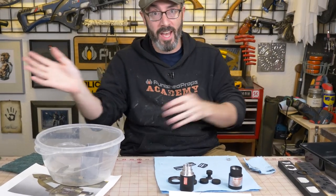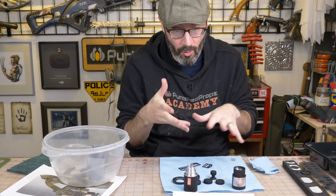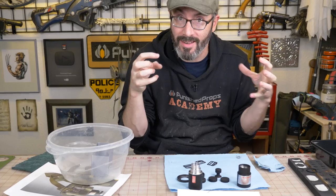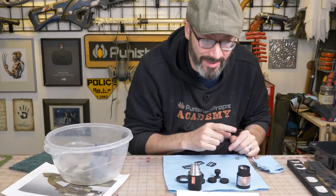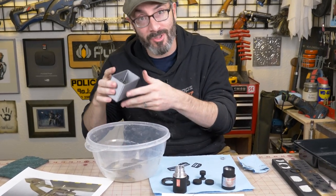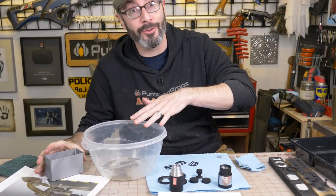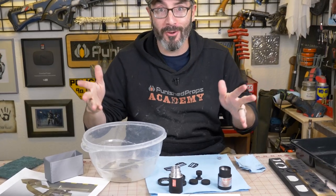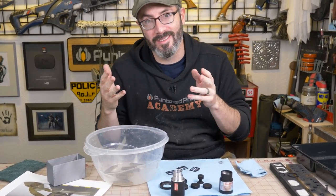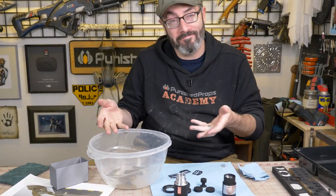Next is kind of a harrowing step. I want to start weathering all of these things, but I want to physically weather the metal parts. I want them to get dinged up a bit. I want the paint to scratch. And to do it, I have a bucket, I have some chunks of metal and some screws, and I'm gonna give them a little tumble. I'm sure it'll go fine. Worst case scenario, I may have to repaint some things, but this is the super legit way to get a real finish.